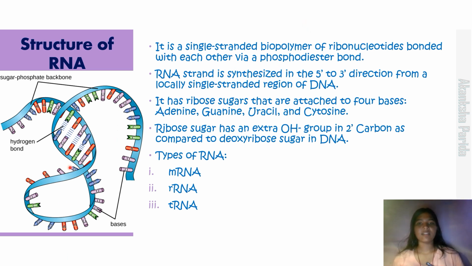RNA is single-stranded and can form a complex structure by allowing its ribose sugars and bases to be modified by the action of cellular enzymes to perform various functions. They are even capable of folding themselves and showing intramolecular hydrogen bonding between the complementary strands, making them double-stranded molecules to exhibit specific function. So these are the types of RNA: messenger RNA, ribosomal RNA, and transfer RNA.